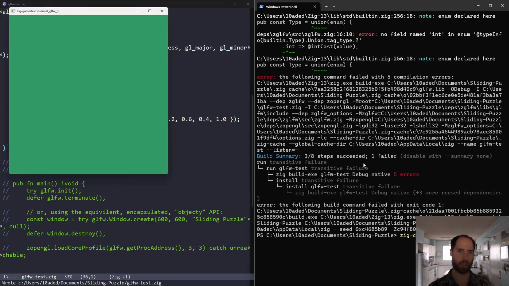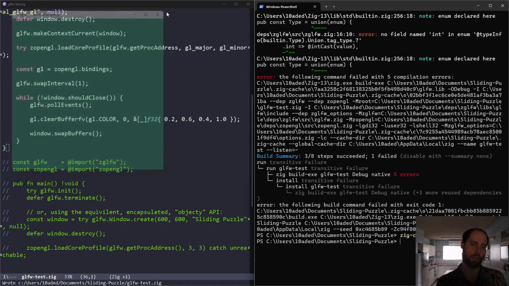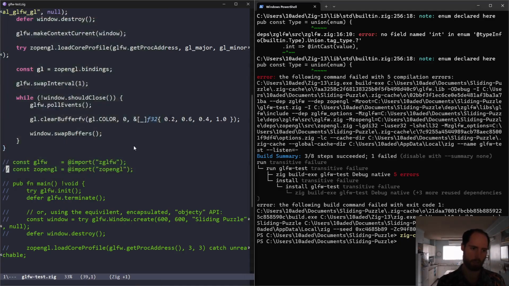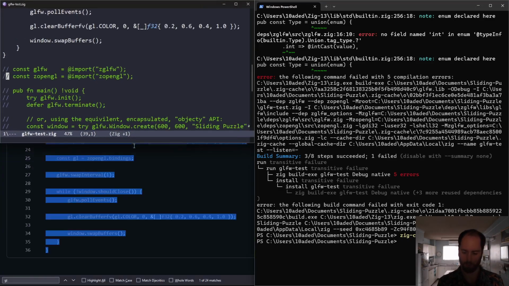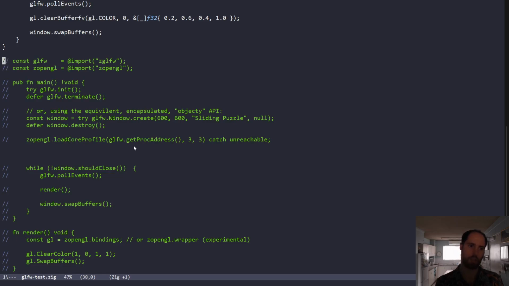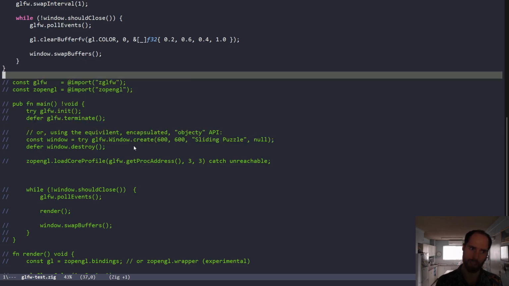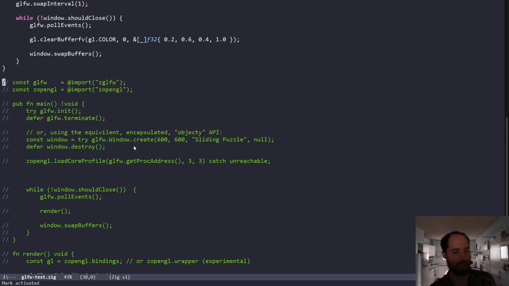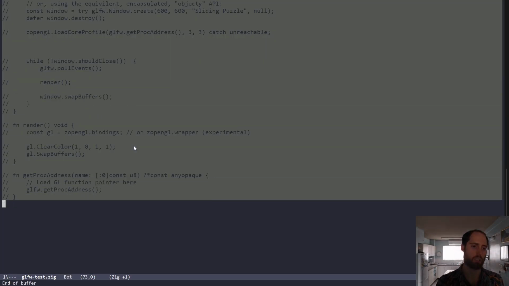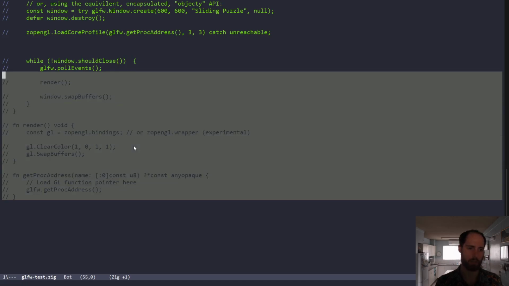Great. Okay. Let's not bother trying to figure out what was wrong with the previous program, since it will be version 14 soon, and it better work at Zig version 14. And we will get rid of this.